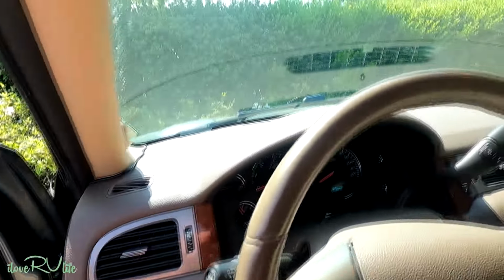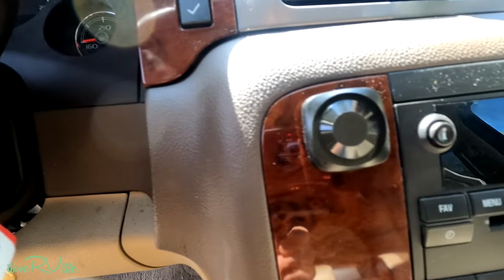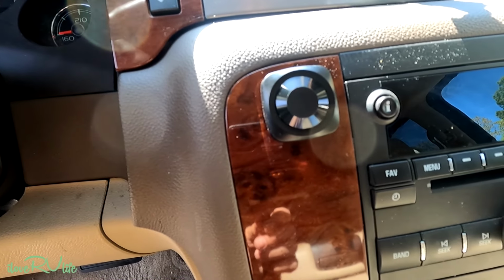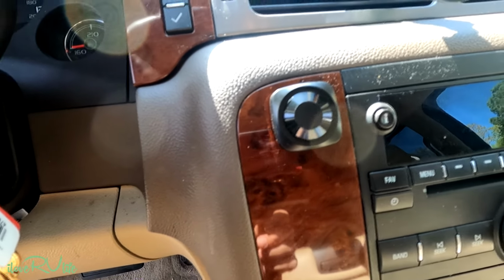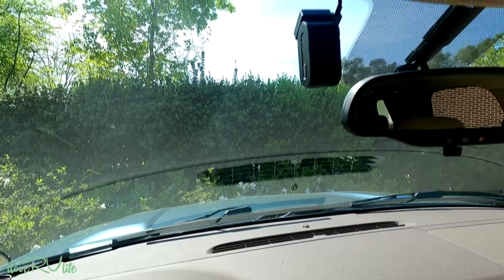Everything is buttoned up. It just looks like this. Ran that wire up here to the top. There it is installed. I also did this little button. If you can make it out, the little button right there, you can press that button and immediately save a file. So if you see something kind of interesting as you're traveling down the road, or somebody's cutting up in front of you and you're afraid that an accident might occur, you can show their misbehaving dealings if for some reason law enforcement authorities get involved or something like that. So there we go. Let's take it on a test drive and then I'll show you what the videos look like.